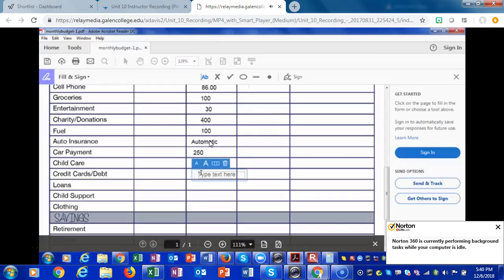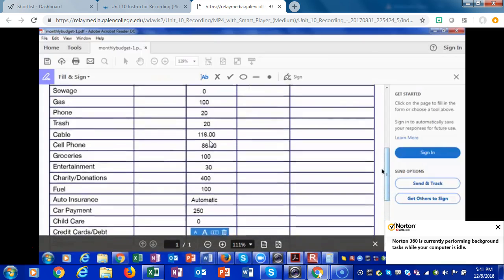Credit cards. If you have credit cards, you would put that in this particular area, because you would definitely need to pay a certain amount every single month, and put aside certain money, even if the credit card decides to skyrocket. Okay? So I'm going to put $0. Now, loans.